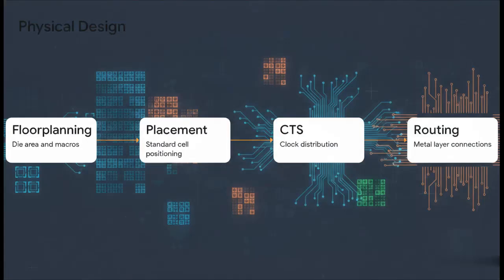From there, we enter the physical design flow, moving through floor planning, placement, clock tree synthesis, and routing. This is a highly automated physical construction sequence. Physical design software like Cadence completely takes over here. During placement, the tool physically positions millions of these tiny standard cells onto the microscopic die area, carefully managing spatial congestion to ensure everything fits perfectly without cramming. It's like a giant puzzle.